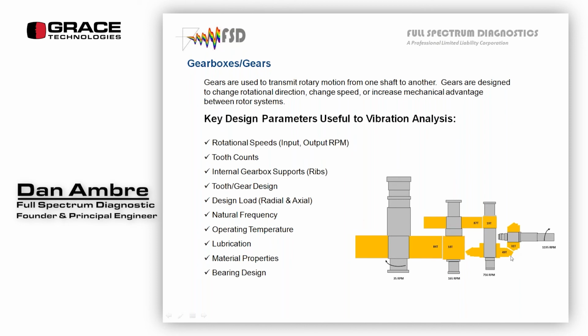I'm going to look for 1 times gear mesh frequency, which would be, in this case, there's 31 teeth, so speed times 31, that's 31 times RPM, should show up in my spectrum. So if it's 1196, it's 1196 times 31, but I'm going to want to look at 62 times running speed and 93 times running speed. These are the 1, 2, and 3 times gear mesh signatures that will show up in the spectrum. And we'll get to why that is in a moment, okay?